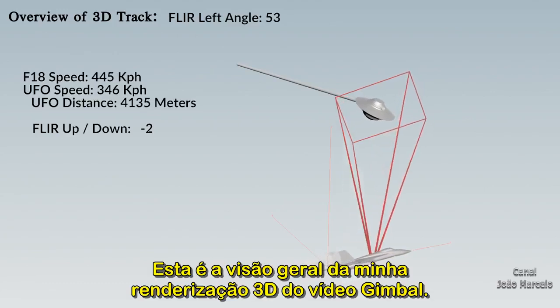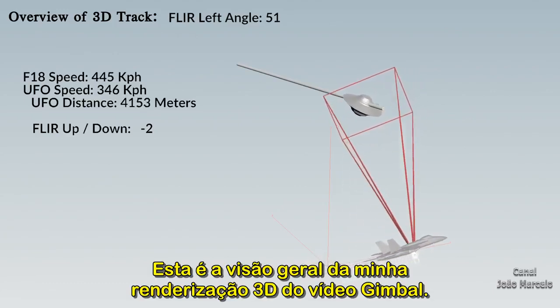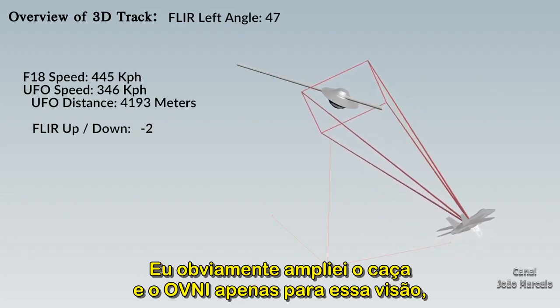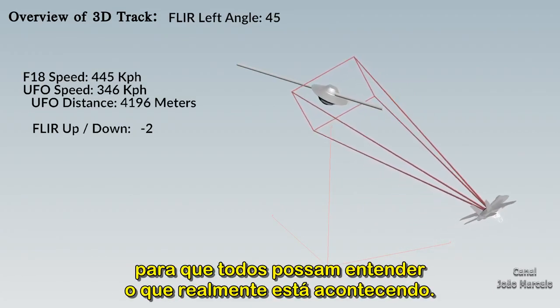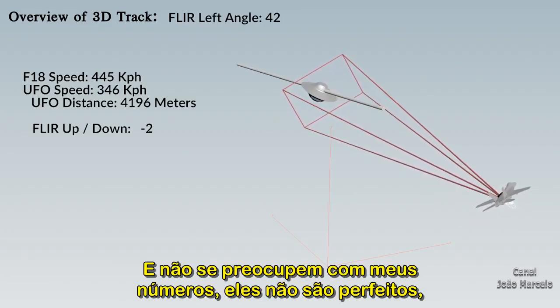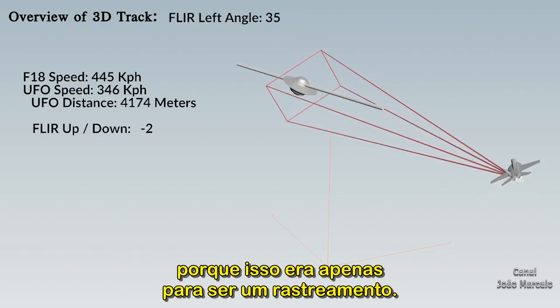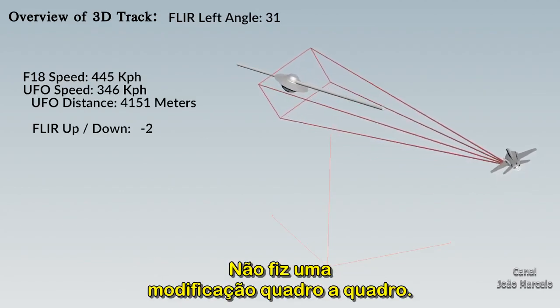So this is the overview of my 3D track gimbal recreation video. I've obviously scaled up the jet and the UFO just for this overview so that everyone can understand what's really going on. And don't worry about my numbers, they're not perfect because this is just meant to be an A to B track. I didn't do a frame-by-frame modification.